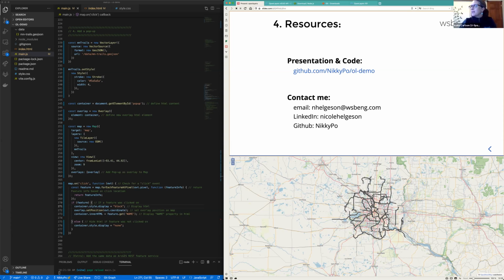Another question from Pete: favorite extensions or plugins in VS Code for working with OpenLayers or other web mapping? Favorite plugins? Oh, that's a good one. I know when I worked with Leaflet, I used a plugin for clustering that was pretty fun.